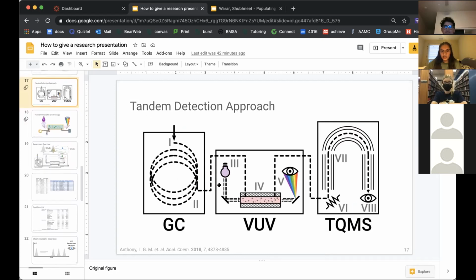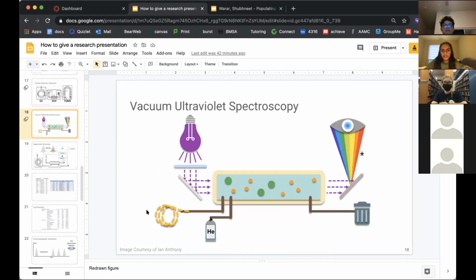So you're looking at a zoom in of this VUV region, but you'll notice the recreated one has more color and it's animated. It has more details, and it illustrates a lot of the things that you wouldn't really understand if you were looking at the previous one. So it just adds more meaning to what you're trying to convey.